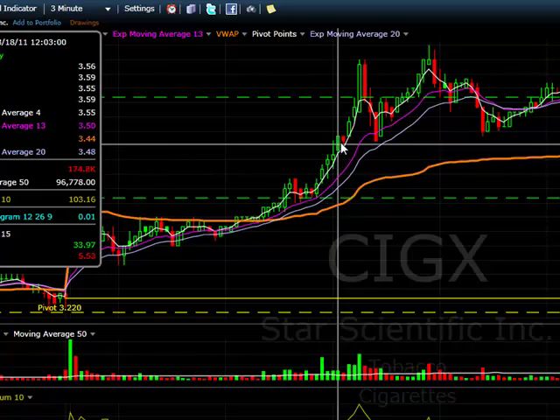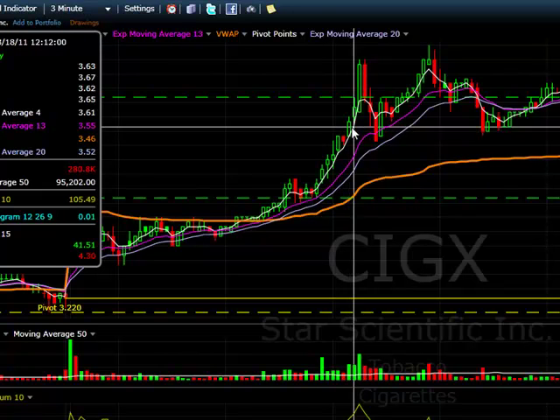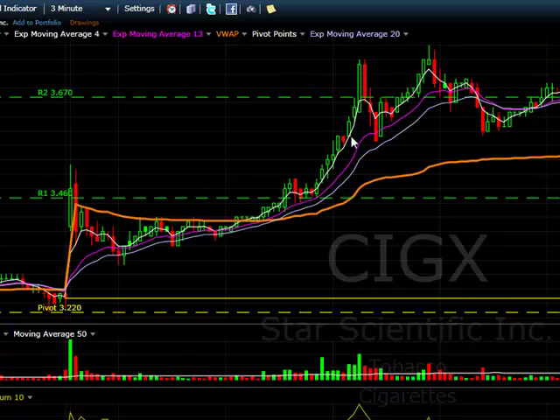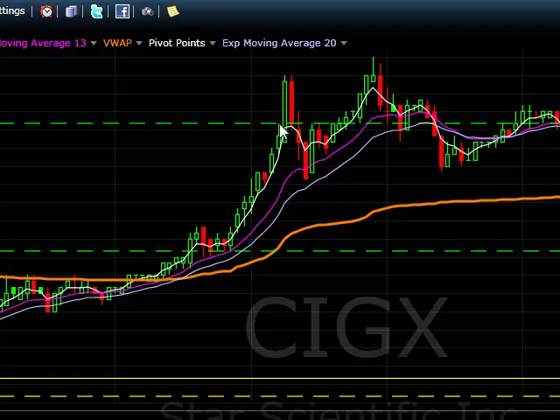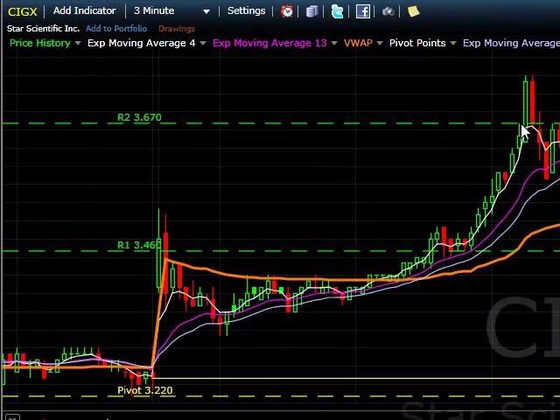You're riding it, you're riding it, you're riding it. No reason to sell, right? You're riding all three of these up. You're even on top of EMA 4. You've got a massive bull run going here. You're riding, and you're like, uh-oh, I'm at R2. We've got to watch it. Let's see if it gets through R2. If it doesn't get through R2, I'm selling. I'm out. I'm done. Why not? It's a resistance zone. That's what R stands for.